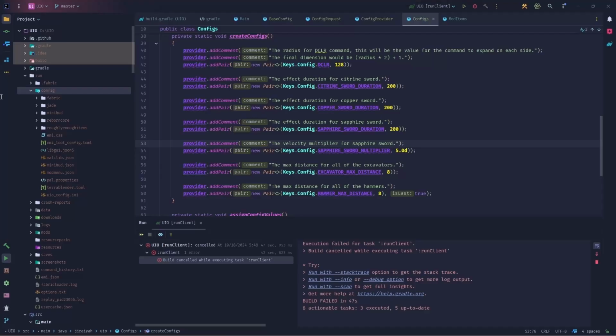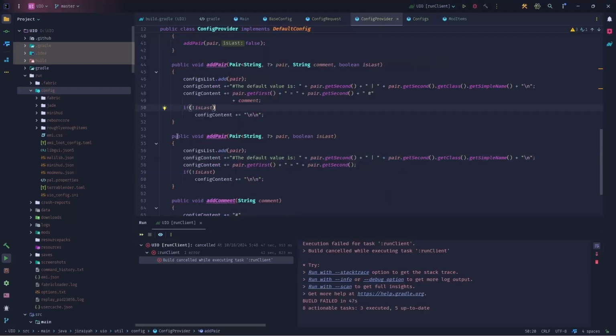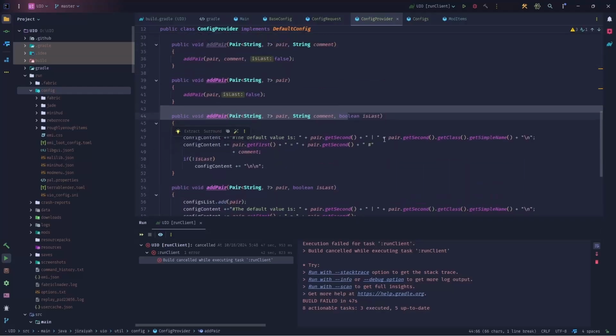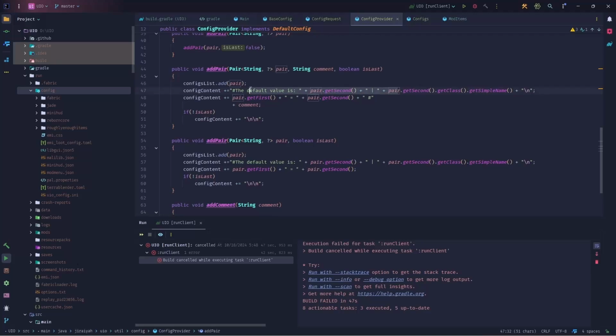This library now became so flexible that whatever you want to do, you can do that. You can add a simple line of comment. You can add a pair and comment, and actually you will get the default values and the type of the value on the top.